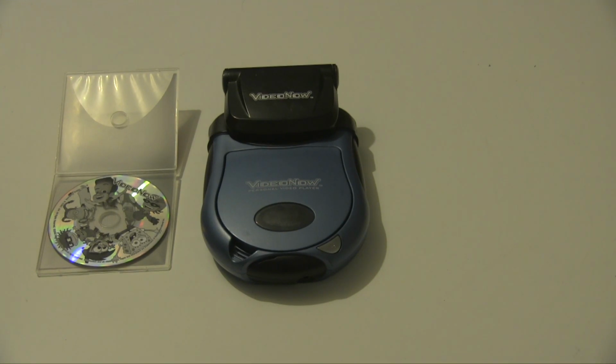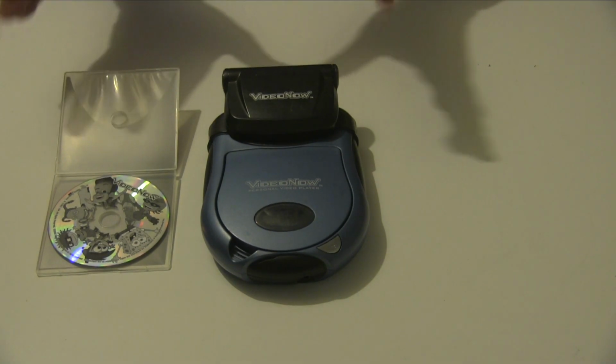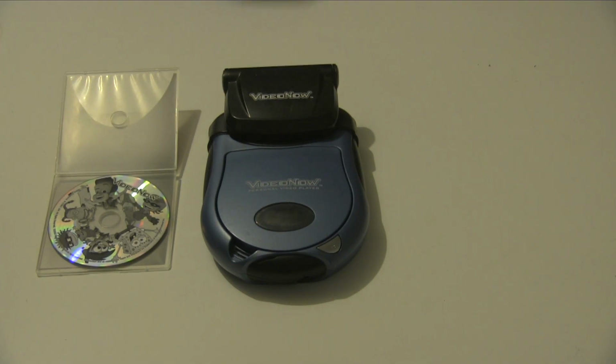So about, I think, well over 100 discs eventually released. A lot of them were just kind of 30-minute episodes of things, and that was it, because these discs did not hold very much. But definitely an interesting device to give to a child if you're on a journey or something. I think it was well placed and it didn't do too badly either.